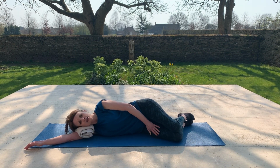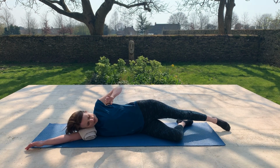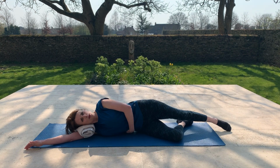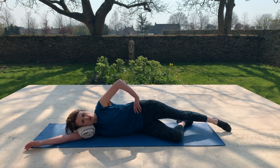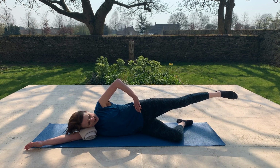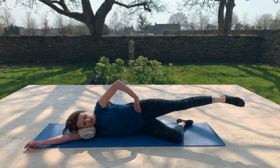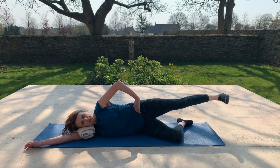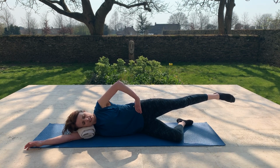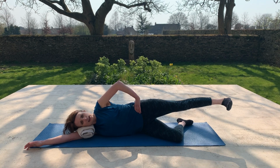Now we're going to leave the lower leg relaxed and bent like it is now, but we're going to straighten out the top one, really pushing away so that we try and open up that space at the waist. Hips are stacked on top of each other. We're going to engage the core muscles there, and then lift that leg away from the floor. So it's at roughly hip height all the way through. And we're going to glide that leg forward, flex the ankle, and then pull it back. So we point and forwards, flex and back.